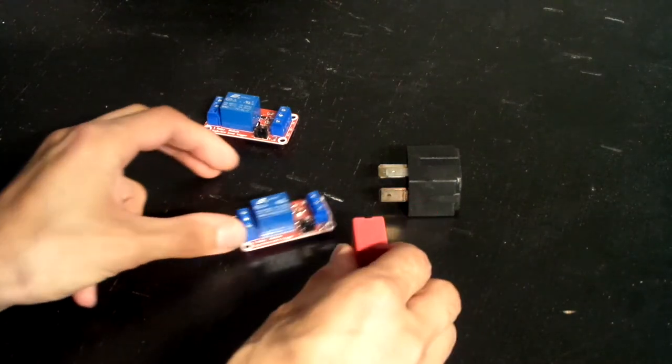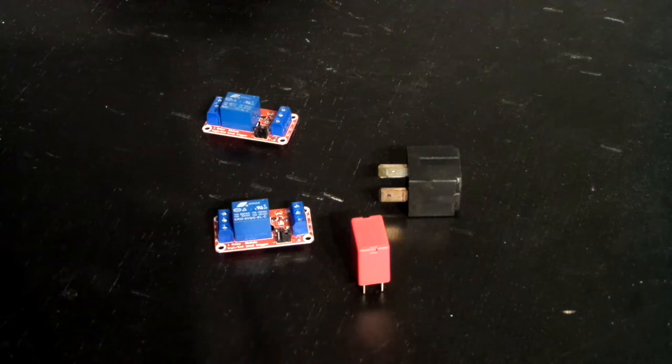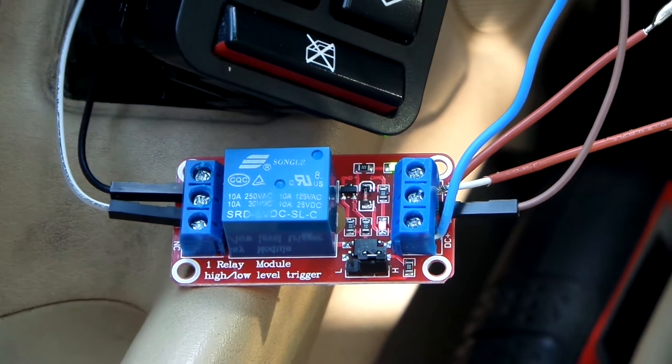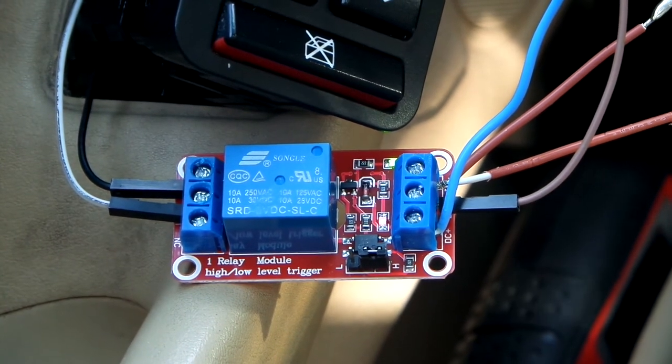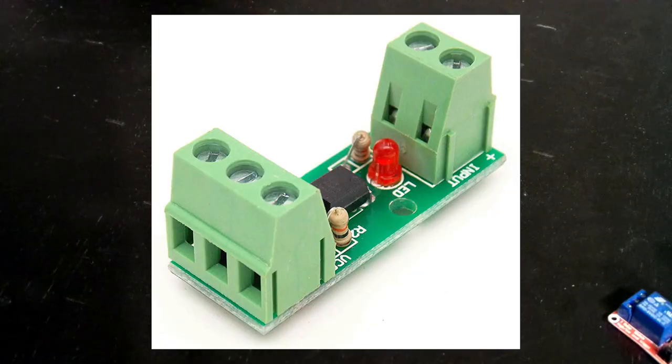I also tried using a standard high-low relay. It worked, but there is some voltage being applied at those signal wires all the time when the key is in the ignition. This didn't cause the mirrors to operate, but the relay was clicking all the time which quickly became quite annoying. Therefore, using an optocoupler is a more user-friendly solution.